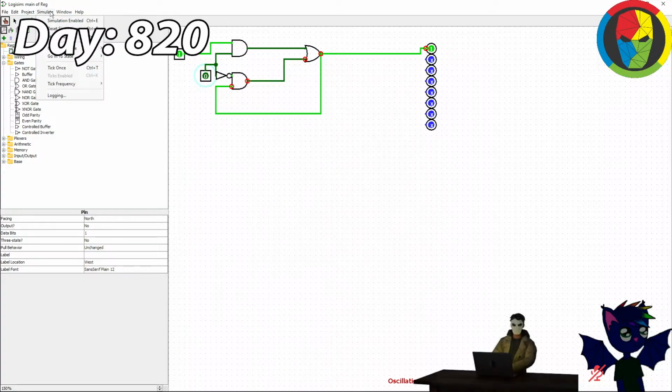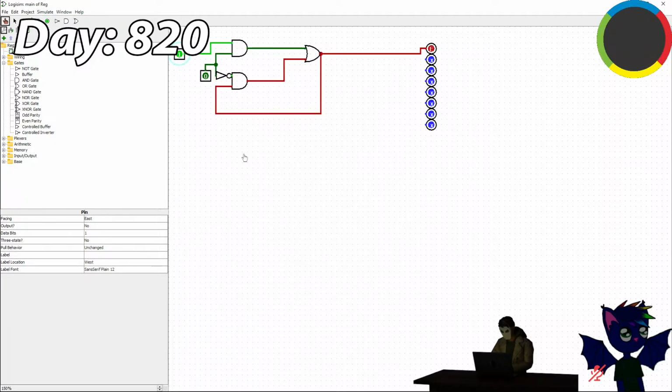Why is that? I don't understand. Well, it all would seem to be working correctly if not for this oscillation? That is not oscillation. That's not how oscillating works.